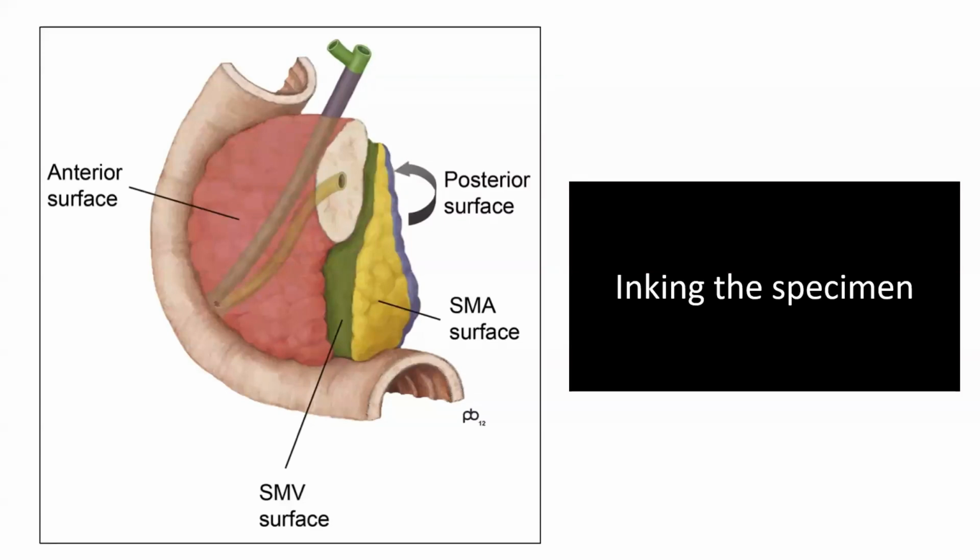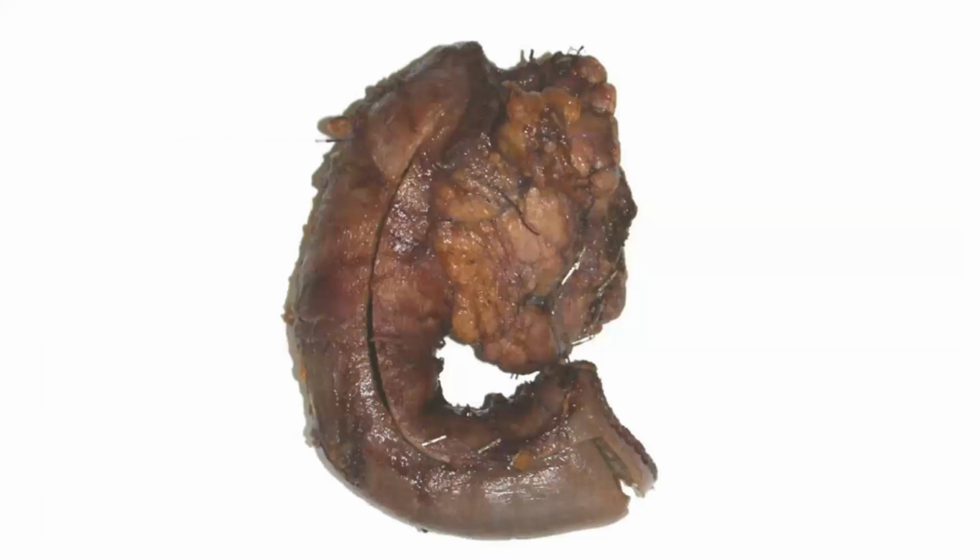So we extend the anterior to include part of the superior, and the posterior as well goes a little bit to the superior and the inferior aspect. We don't have a special ink for the inferior and superior margins, because for us, these are not margins in this specimen. But this is what you will get in the exam, as I have clearly told you. Most of the time, you don't get the anterior view and the posterior view. You just get one view.